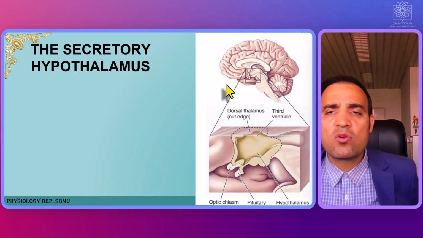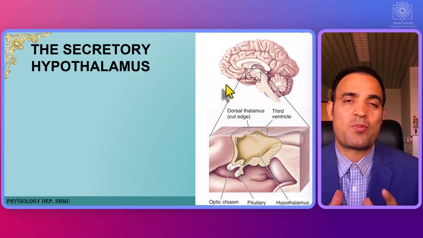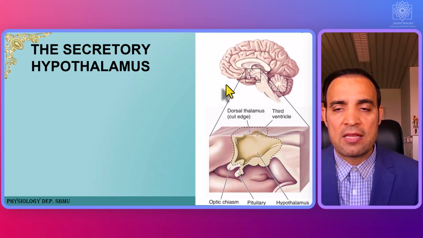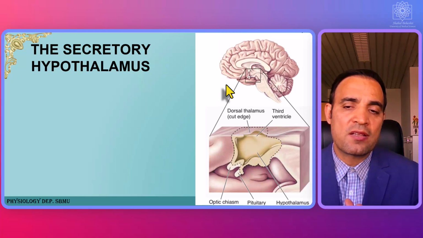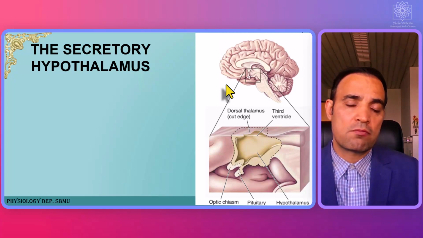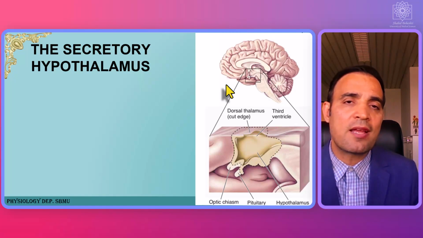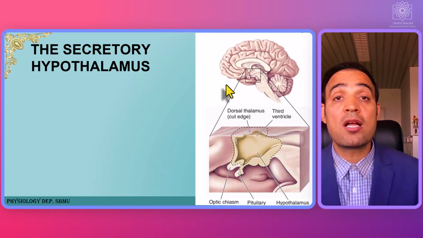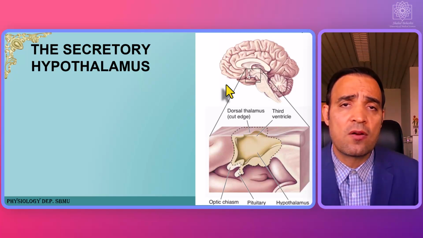When we are talking about the hypothalamus, we should know that the hypothalamus is a unique part of the endocrine system, because it is also a part of the nervous system. You can see that the hypothalamus is placed around the third ventricle, and its cells are completely neuronal in structure. They receive thousands and thousands of synapses from other areas of the brain, and therefore we can consider them as neurons. But on the other hand, they are a part of the endocrine system because they release hormones into the blood.